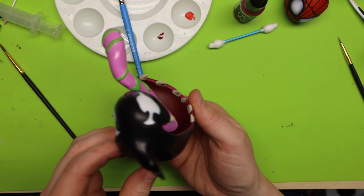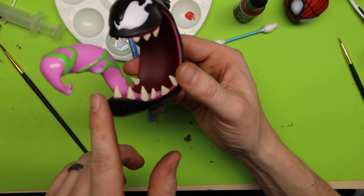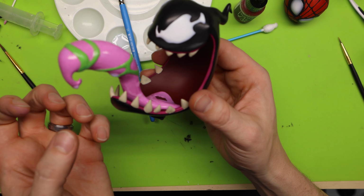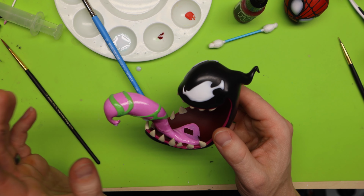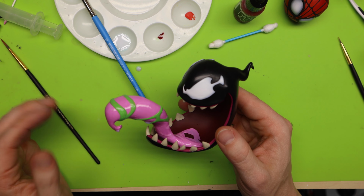Alright, so I gave a really thick coat to where it was just dripping, and I'm going to just let it dry like that to where I can have some clear slime kind of coming off of his tongue. So I'm going to go ahead and let this tongue dry, then I'm going to assemble it and glue it together, and that will be it.